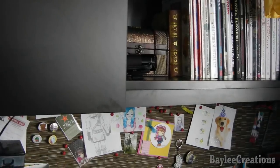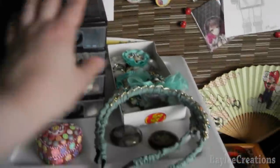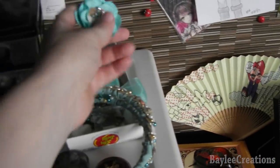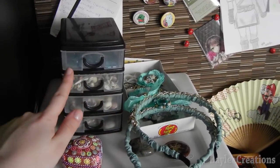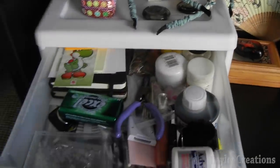Just below the hutch we have this counter area with a pin board — or cork board — on the back. I've got pictures people have made for me and other random things tacked on there. Here I have supplies for making headbands — I was making mermaid-themed stuff, so there are seashells. I'm also making hair clips and necklaces, so there are more parts in here. I've got seashells, some beads, a broken necklace, and these little paperweights — they're cute, so I just have them sitting here.